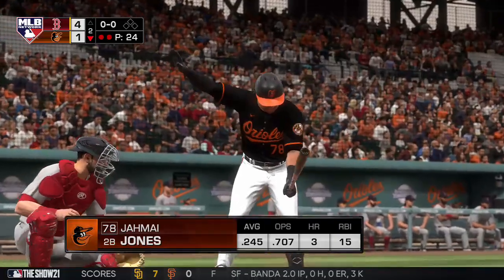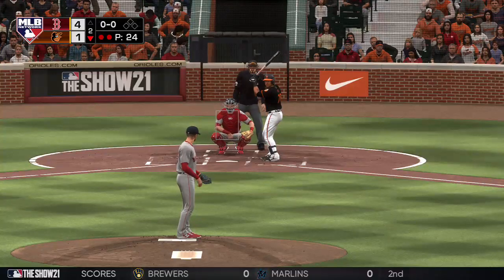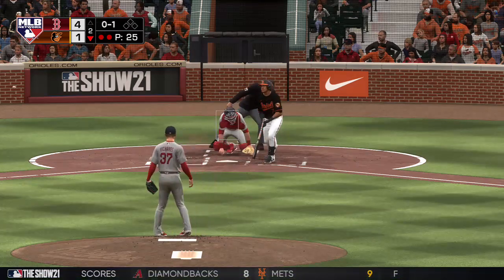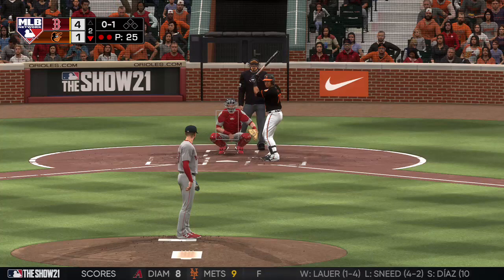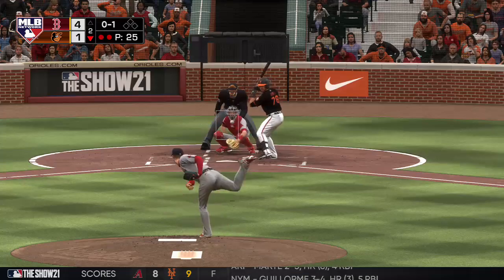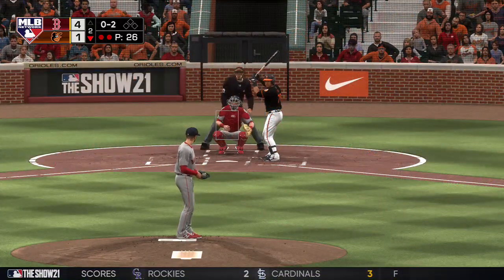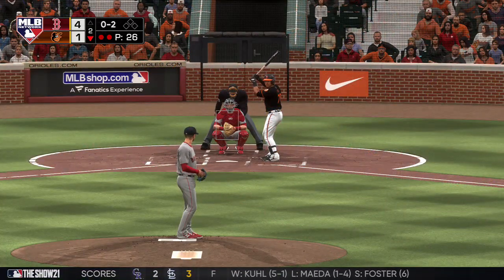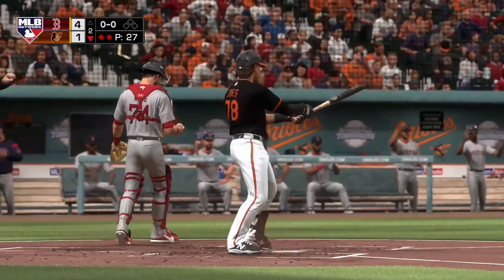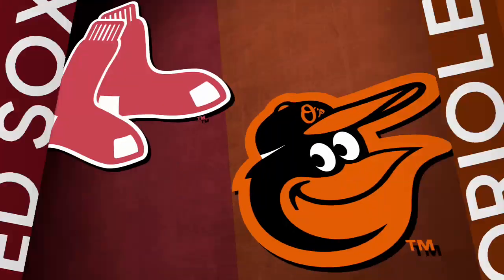And stepping in, Jumai Jones. He enters play hitting down in the 240s for the year. He comes set. Here's the 0-0 pitch. Little tardy on that swing as it's well wide of first. Bases are empty here with 2 men out. And a curveball swung on and missed, and a great call there as the inning is over. 1, 2, 3 go the Orioles, and this is still a 4-1 ball game.